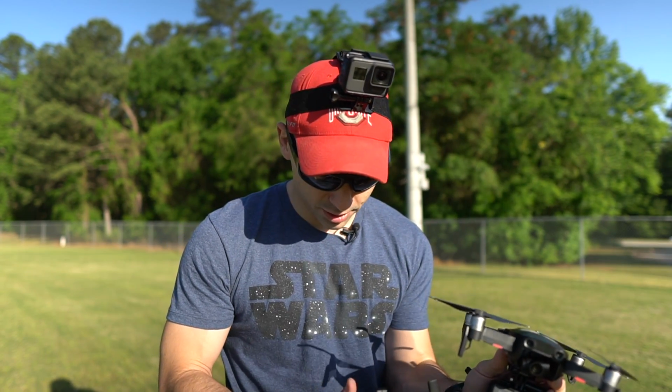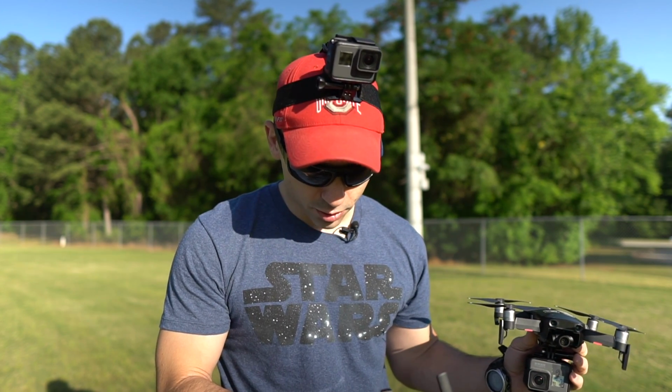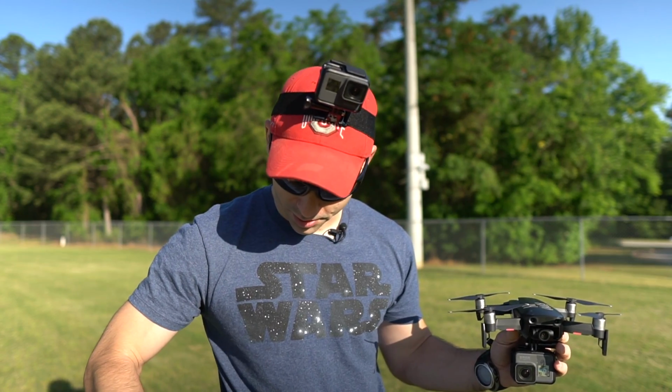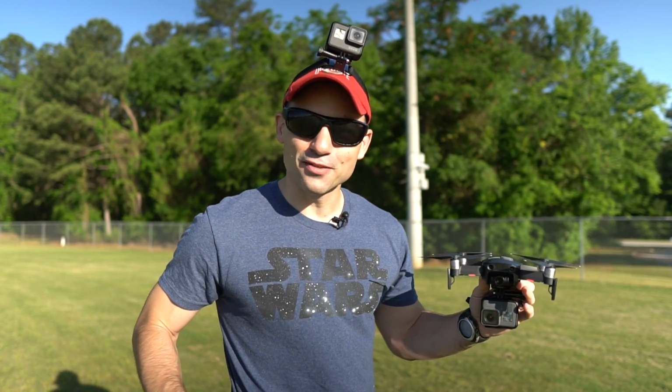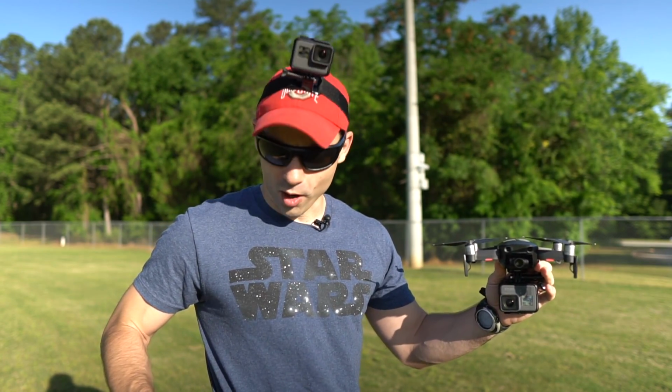Before we start flying, let's make sure we've got our settings correct. So we're gonna do a 1080p 120 frames per second from the Mavic Air compared to the 240 frames per second from the GoPro. All right, 240 frames per second test, liftoff in 3, 2, 1.